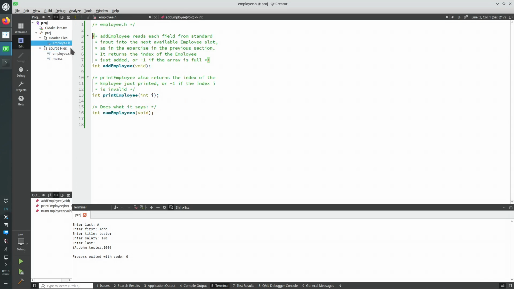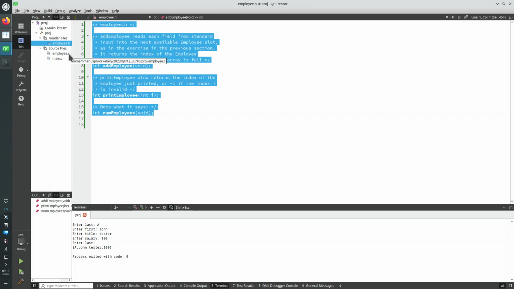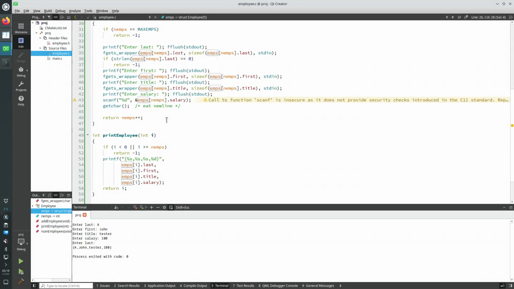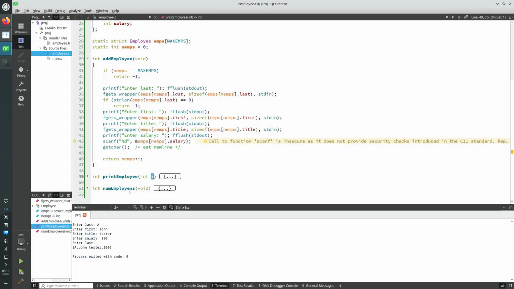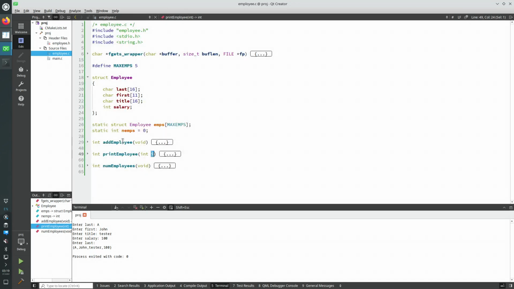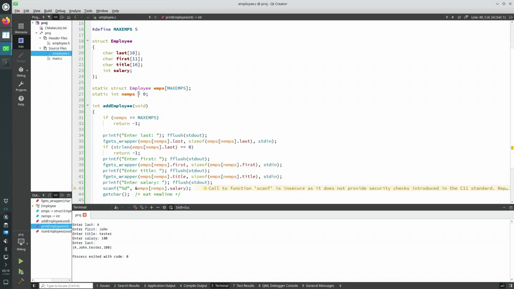We have an employee public interface. We have an employee.c private implementation with a function that can print the employee at a given index, a function that returns the count of employees, and a function that reads from the terminal, from the keyboard, data about an employee and adds it to this array of employees, maximum 5 employees.